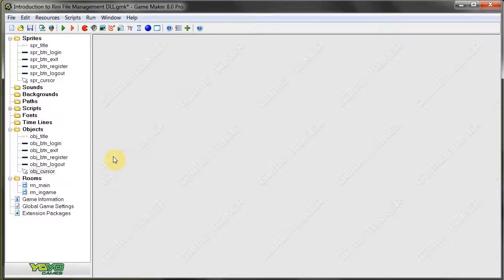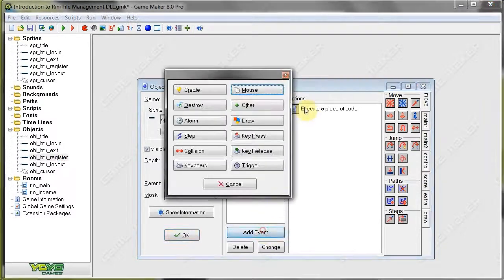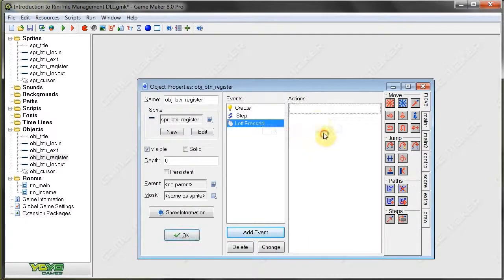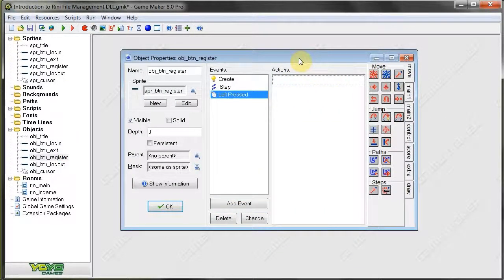So firstly, register. When the user clicks the register button, it's going to say, hey, you'd like to register, enter a username, enter a password, there you go, you now may log in. And then the user enters that same information every time to log in. Then the application checks out the ini file, sees if everything is the same as what the user types in, and then it goes into the game.